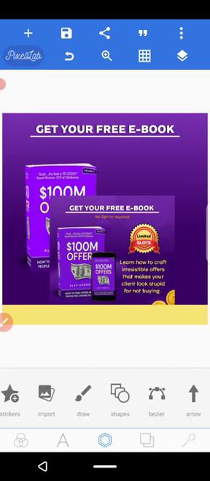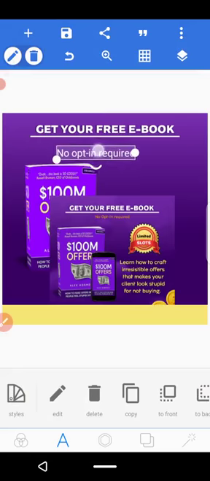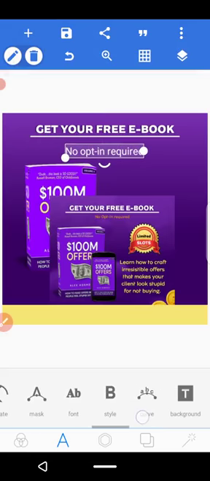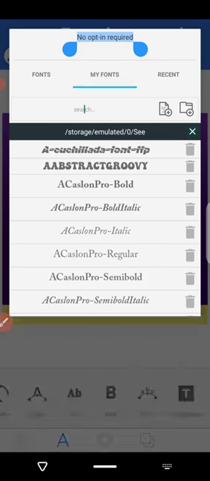The next thing, no opt-in required. Go to your text, edit it. No opt-in required. So bring it down here. It's the same font we use, MTN Sans, but not the bolder variant.